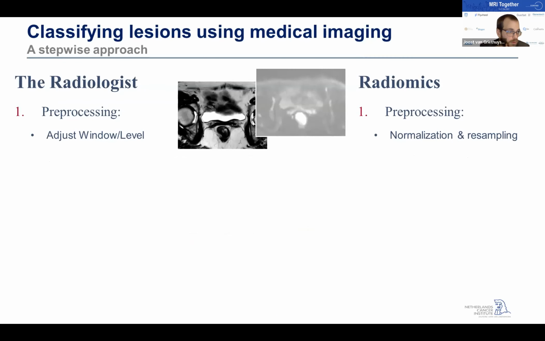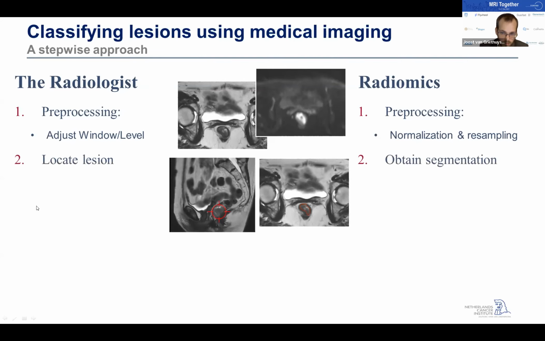Interestingly enough, we can also compare how a computer using radiomics looks at an image to how a radiologist does it. So it starts at the first part. You have your image, and then you need to do some sort of pre-processing. For the radiologist, he will adjust the window and level so the contrast really emphasizes the area he's looking at. For radiomics, these processes entail things like normalization or resampling to make the images more comparable to one another.